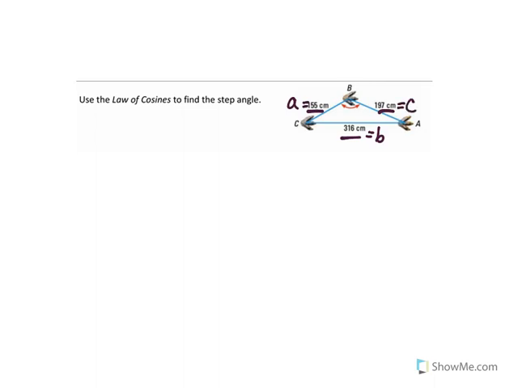So my law of cosines says I'm going to take whichever angle I want, and I'm going to take the side that corresponds to it and square it. And then that equals the other two sides squared and added together, minus 2 times those two sides, so ac, times the cosine of the angle that I want. So you really don't have to look at your formula sheet all the time. You're just thinking about what that formula wants and doing the variation of that. You don't have to memorize 3 formulas. You just use that pattern and write the formula that you need.